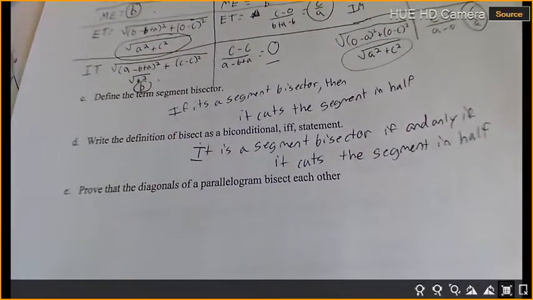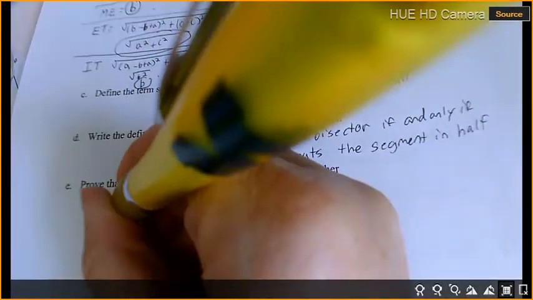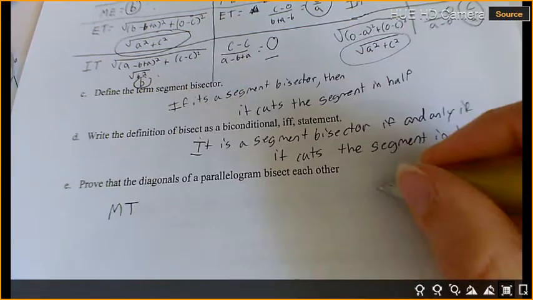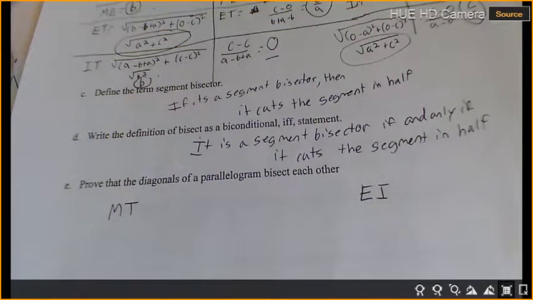All right. Now we need to talk about the diagonals. So we're going to talk about from M to T and from E to I, and we're going to find that they bisect each other. So we're going to use what formula again? From your quiz yesterday, what formula tells you that they bisect? Not Pythagorean theorem, but midpoint.